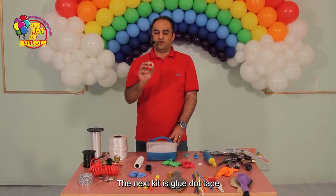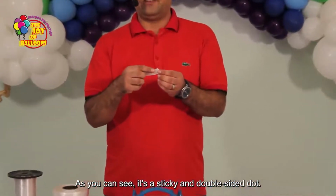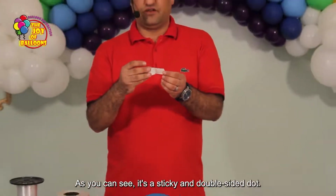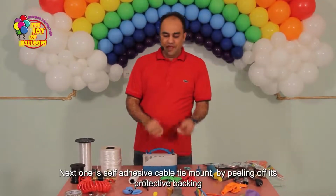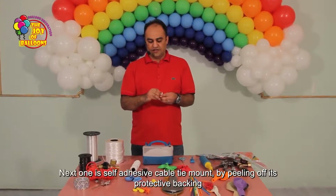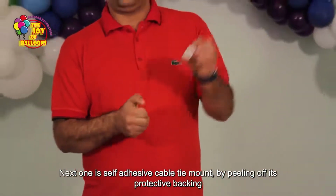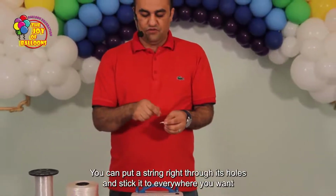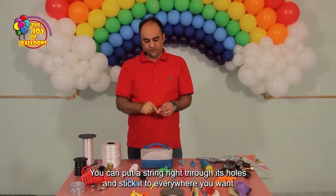The next kit is glow dot tape. As you can see, it's a sticky and double-sided dot. Next one is a self-adhesive cable tie mount. By peeling off its protective backing, you can put a string right through its hole and stick it everywhere you want.